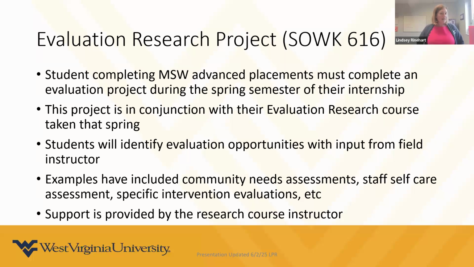So if you are going to have a student in that advanced MSW placement year, the full 600-hour internship, in their spring semester they'll be taking this evaluation research course, Social Work 616 is what we call it, where they are going to need to do some sort of research evaluation project that ties into their field placement. They will work with you as their supervisor to come up with something at the agency that they can evaluate.